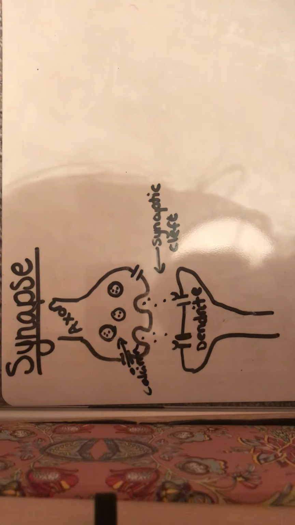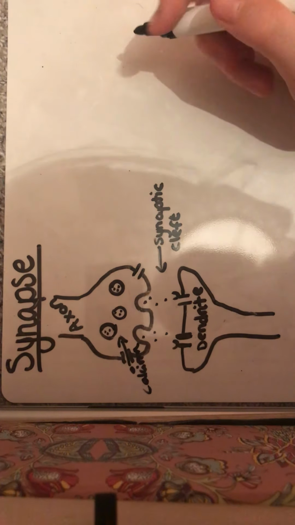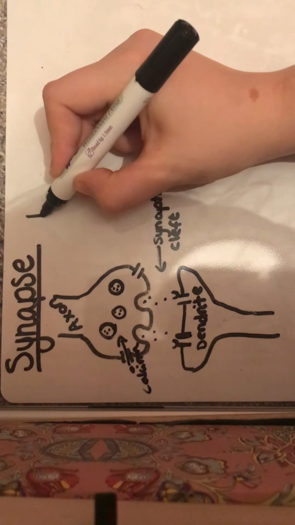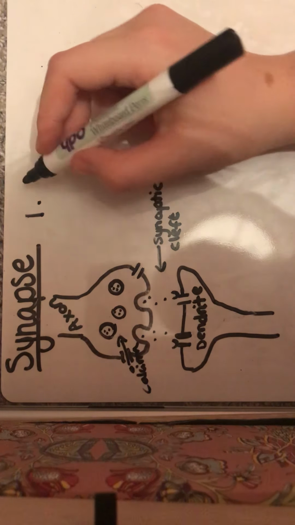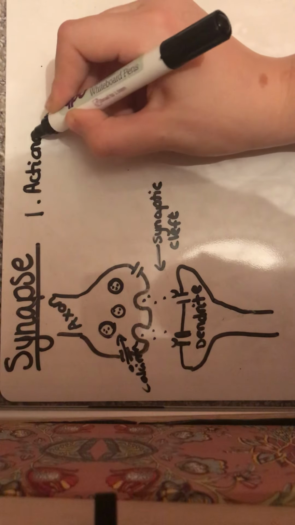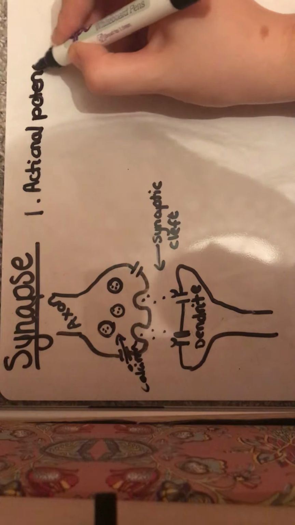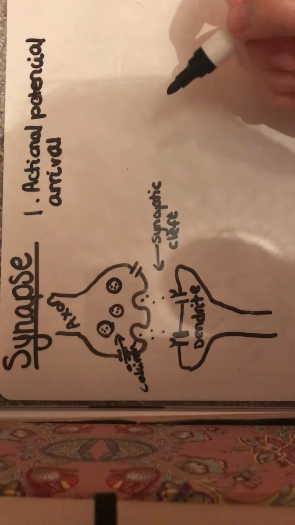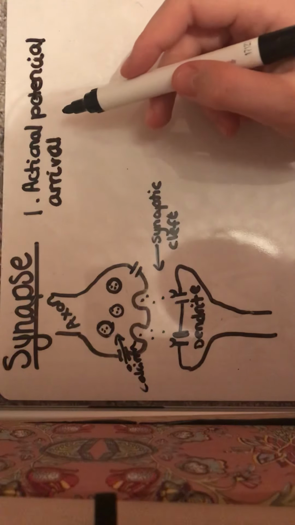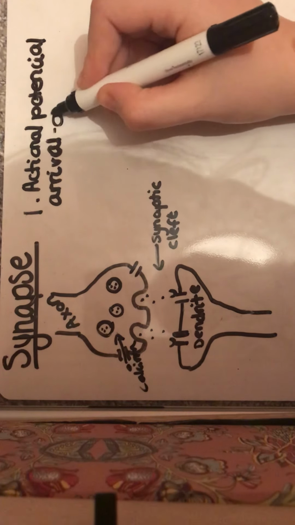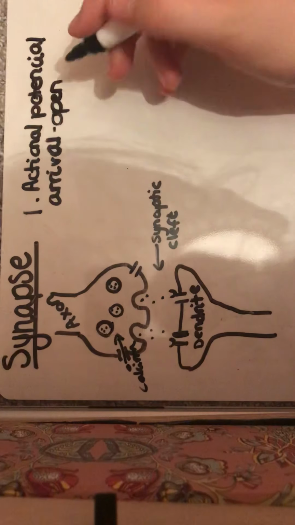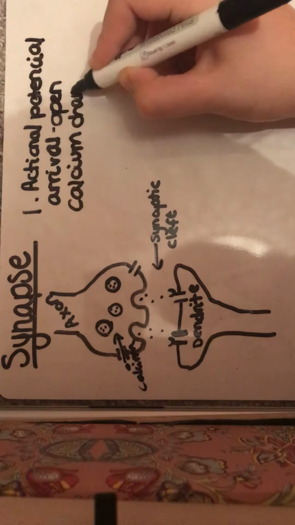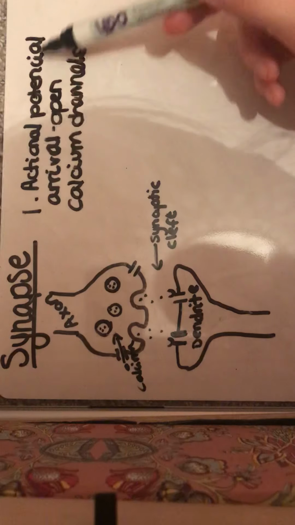So if we're going to have a look at what happens at nerve junctions, we'll go through it in some simple steps, and these are probably going to be marking points. So first up, we've got the arrival of action potential at the axon terminal, which is going to open the calcium voltage-gated ion channels.